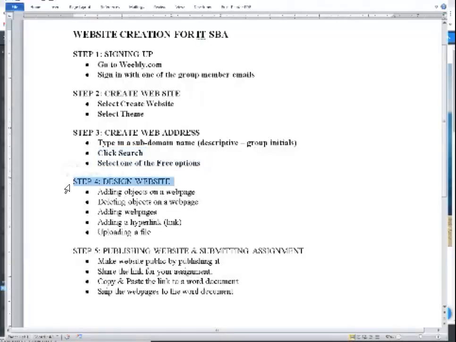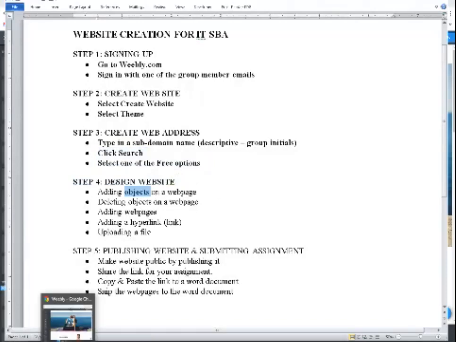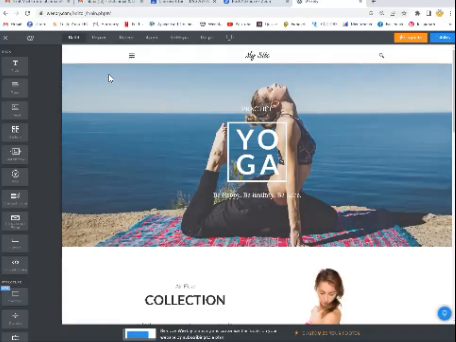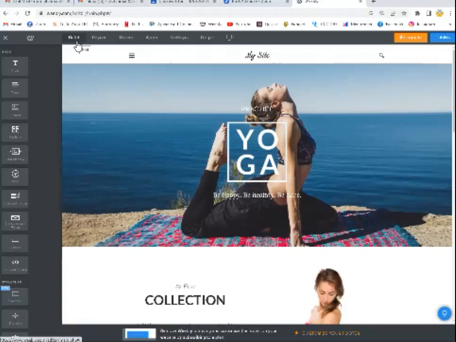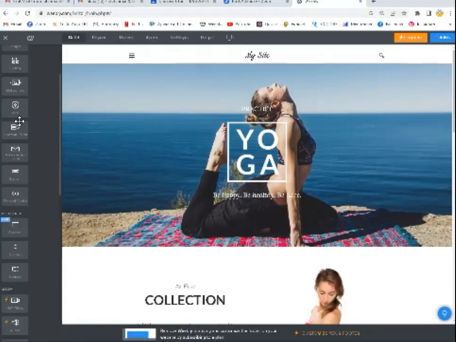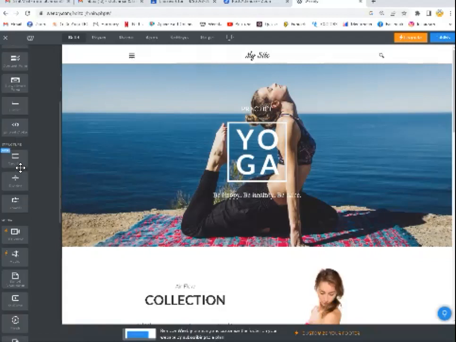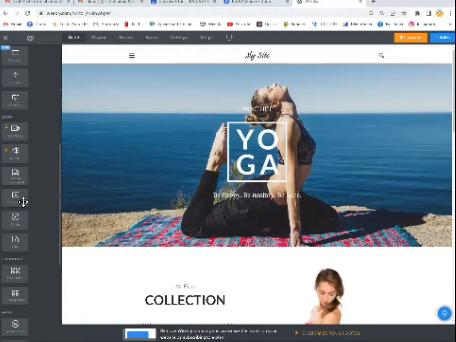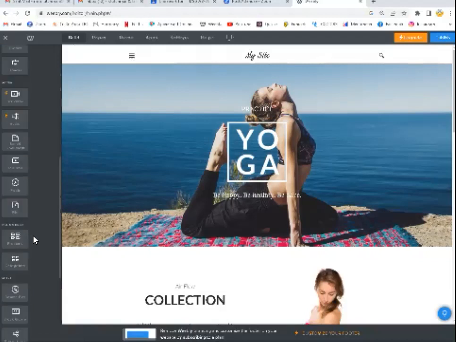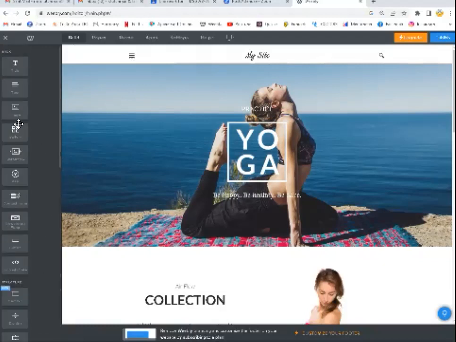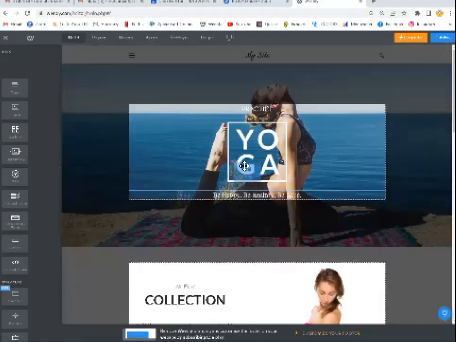All right, so step 4, design the website. Now there are certain objects we can add to or delete from a website. So let's see. Notice that you can build, and build being the different objects. We can add a title, a text, image. What else would you need? There are a number of options you see. Section comes in handy. File you might need. All it is is a simple drag and drop.